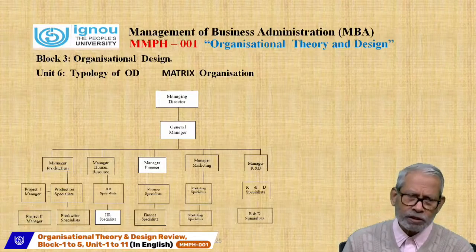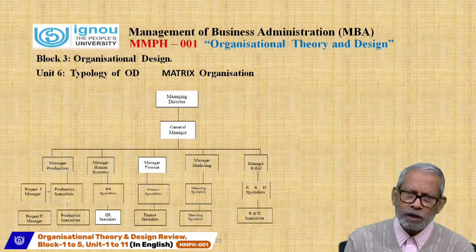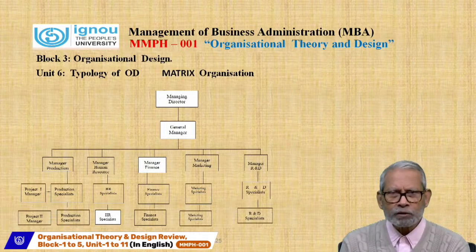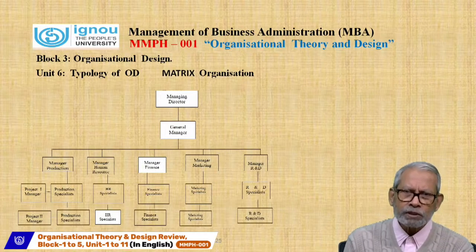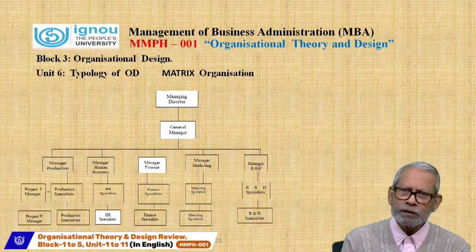Now matrix organizations are there. There are some topological diagrams for matrix organization, where everything is mixed. I mean, your operational part is there, and the normal part is also there. Both are mixed. So this is more appropriate, and it is popularly adopted by most of the multinational companies: the matrix organization type.